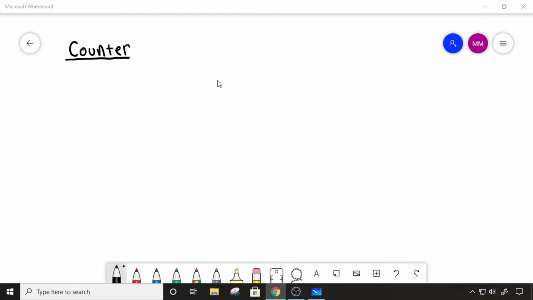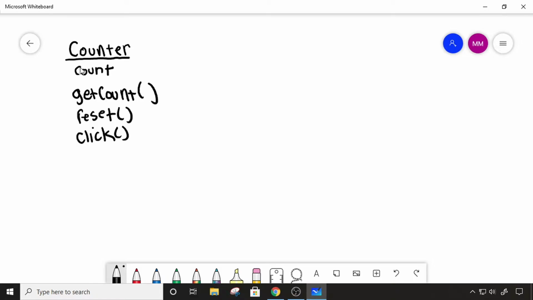Alright, so let's think about our counter class. If you read the description, it actually gives you a lot of the information that you need. It did tell you that you need instance data for the count. So we're going to have instance data that's going to keep track of the count. The other thing the instructions told you is you need a method called getCount that is going to return the count, reset, which is going to reset the count to 0, and click, which is going to increment count by 1. So we need to create all those methods. Another method that you need is a toString method. Now, whenever you do any work for me, you always have to override the toString method.